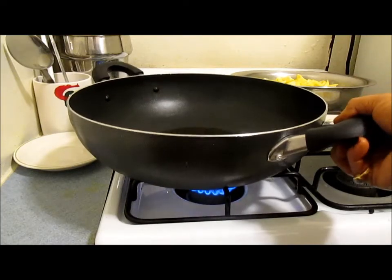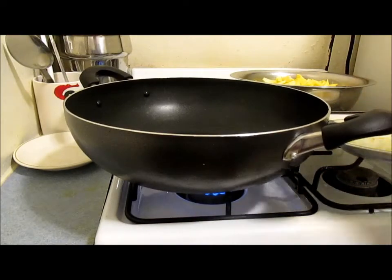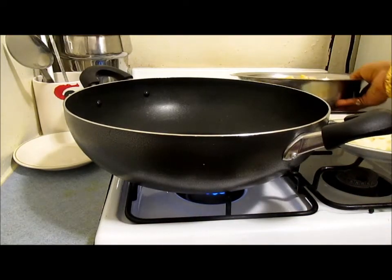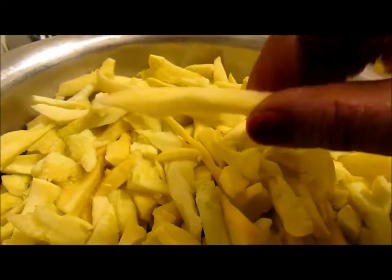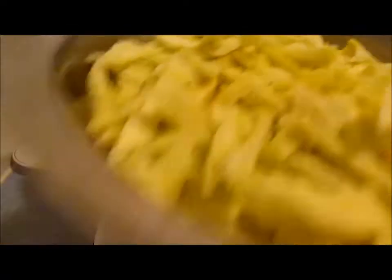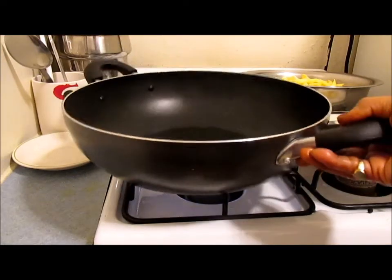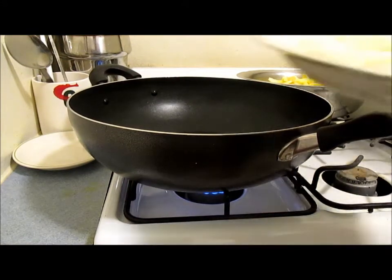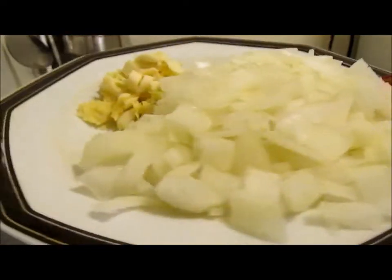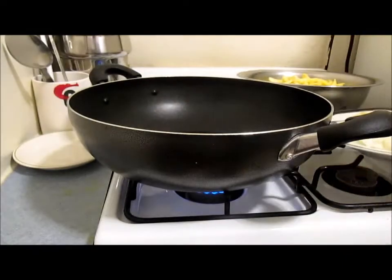As you see I have about a teaspoon of oil in my pan, and I'm going to heat that up. I have about eight large yellow squash and I cut them lengthwise like this. As my oil heats up I'm going to put in cumin seed and asafoetida. I have two large onions cut up, about six or seven cloves of garlic, and a chunk of ginger grated.